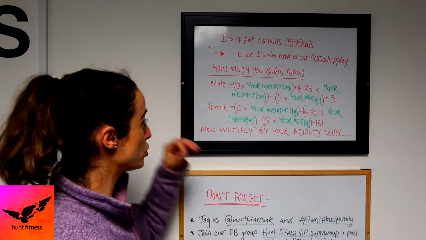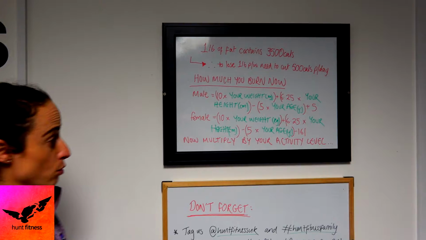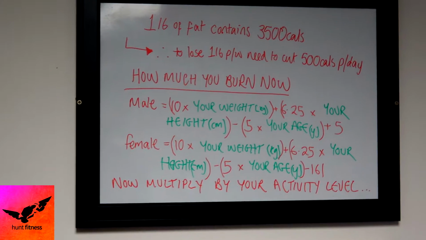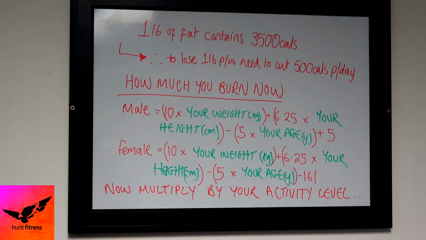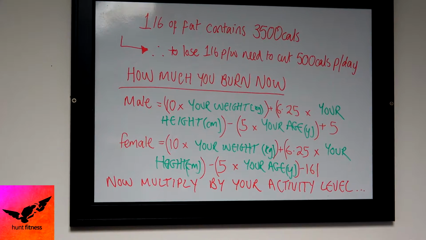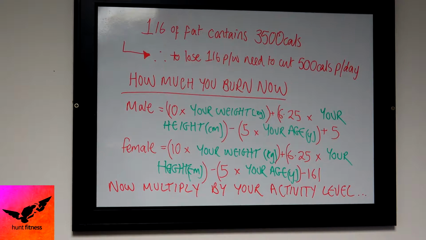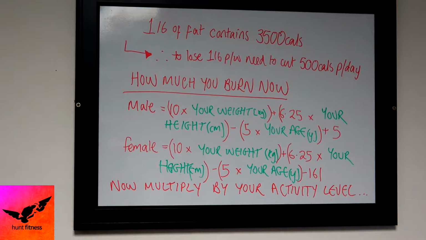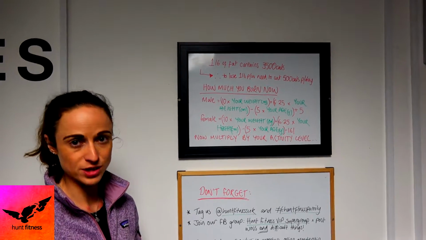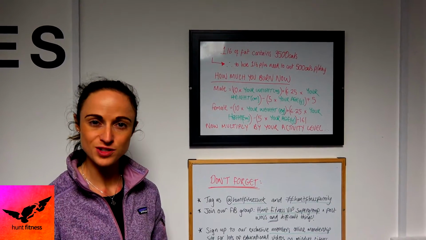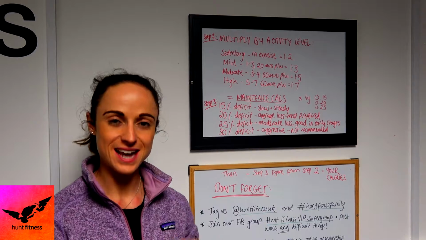With the video, if we just zoom in on that equation, what I want you guys to do is work out what figure that's going to come out as for you. And then on the next part of the video, we're going to multiply that equation by your activity level. So get going on that maths equation, work out how many calories that brings you to, and I will see you in part 2. So part number 2 of this calorie equation.